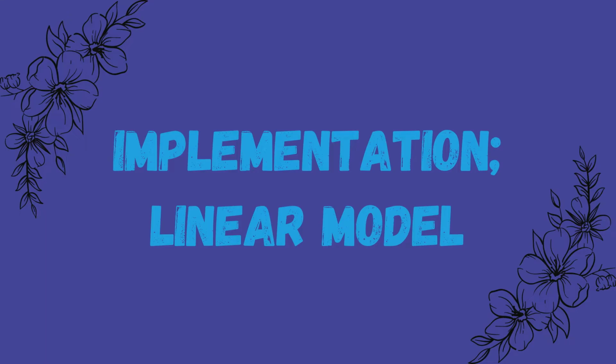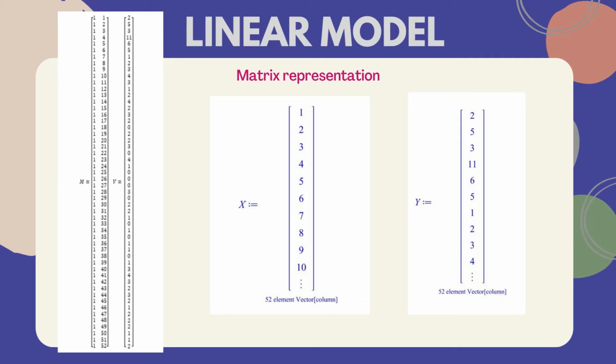Next, I will explain our implementation towards the data in order to find the best fit curve of the data. First, we will start with the linear model. The linear equation for linear model is y equal to a plus bx. Next, we can set up the matrix representation for x and y using Mv equal to y.